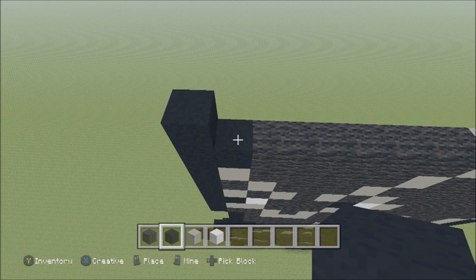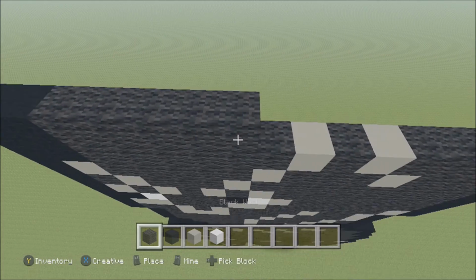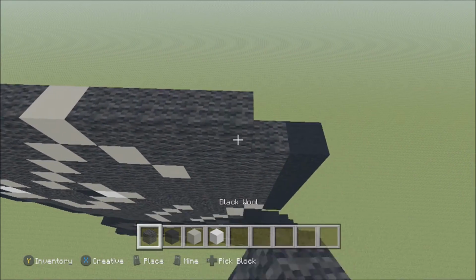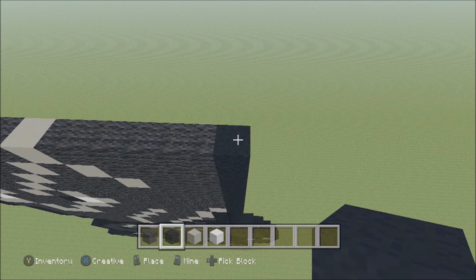To the right of it, add a black. And then 7 wool, 1, 2, 3, 4, 5, 6, 7, a light gray. 5 wool, 1, 2, 3, 4, 5, and then a black. Build up here on the right above the black with a black.